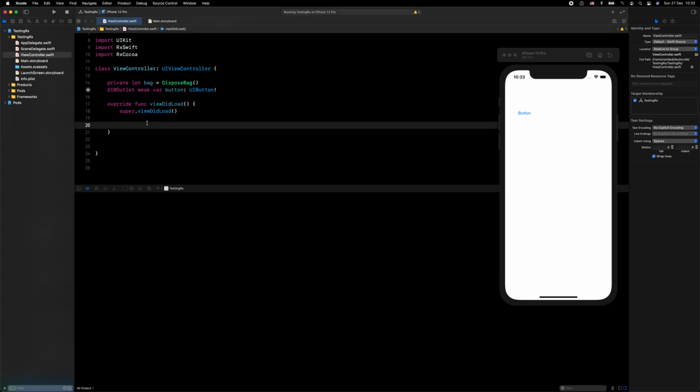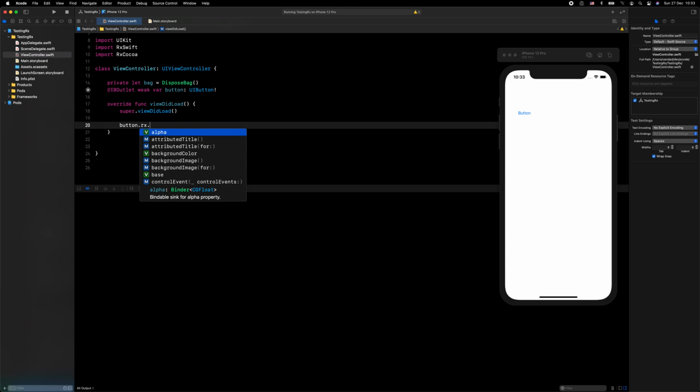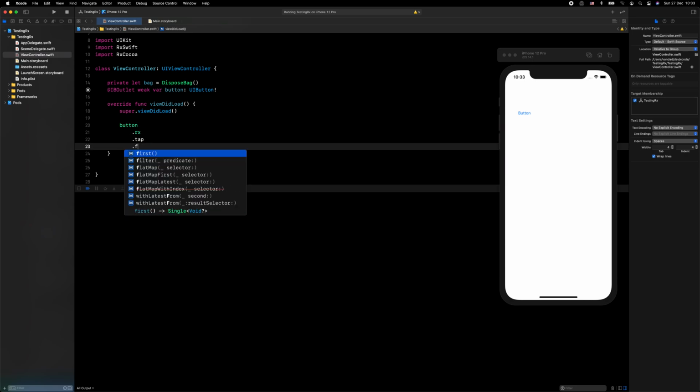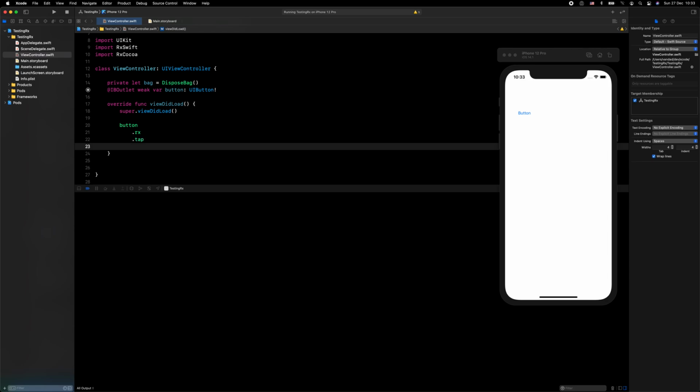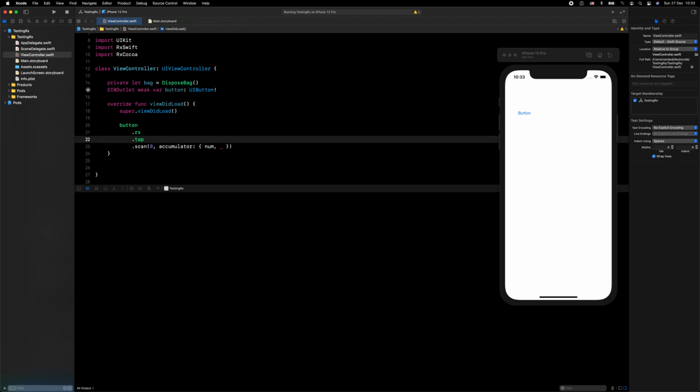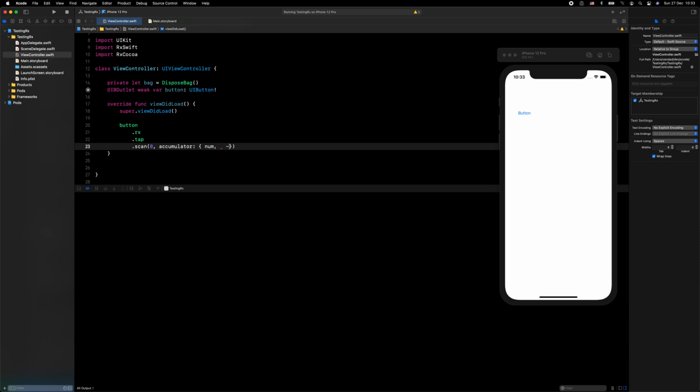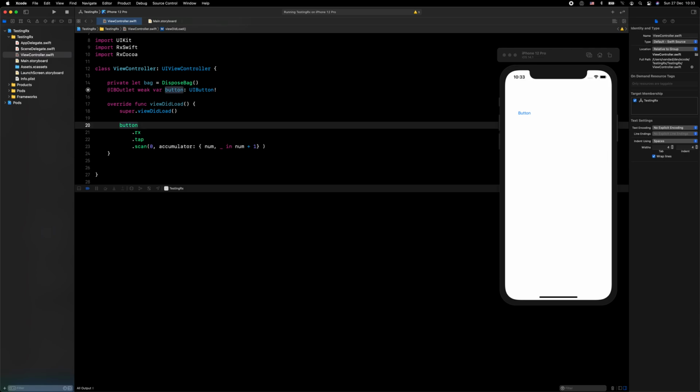So let's go ahead and get the tap events of our button, and then flatMap it. Or actually, when we tap it, every time I want to increment a number. So the first time you tap it, I want to get, for instance, 1. The next time I want to get 2. So let's use a scan for that. We're going to say 0, and then number, and ignore the second parameter, because the second parameter of scan in this case is going to be the void value of the tap event of the button. And then we're just gonna return number plus 1. All right, so now we have a stream of ints.